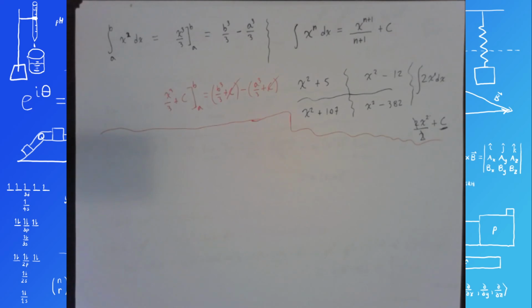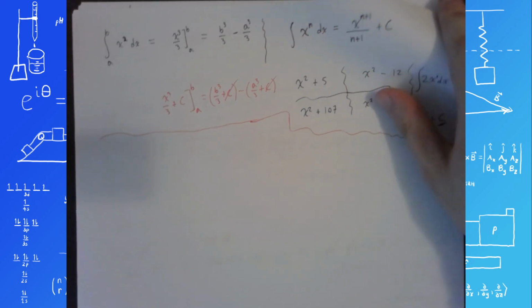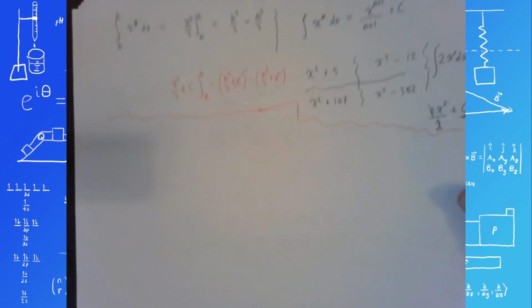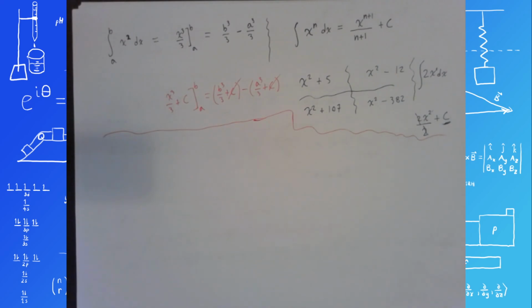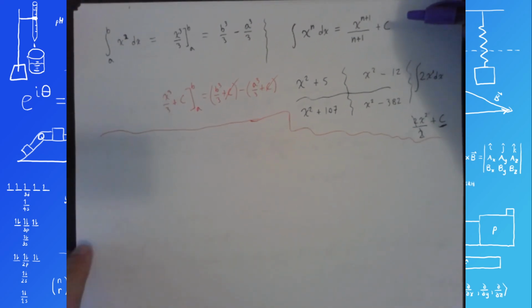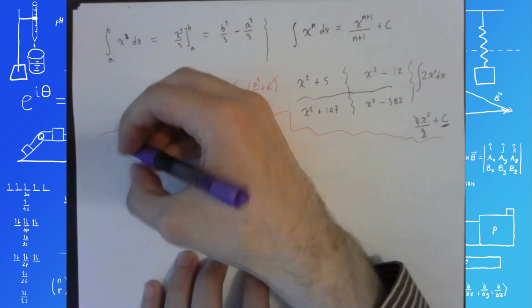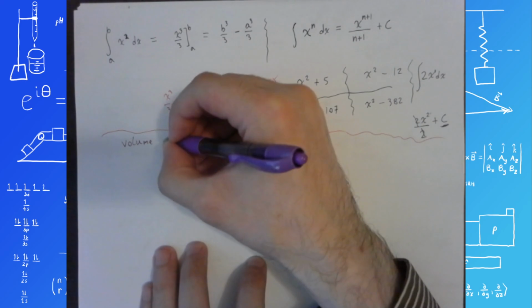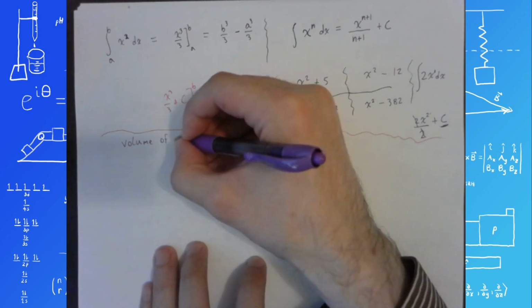Instead, we are going to now try and apply Riemann sums to something more than just what we did last time, which was rectangles. There are other sorts of things that we can chop things into. So let's do the derivation of the volume formula for a cone. Volume of a cone. Let's see if we can make sense of the volume of a cone.